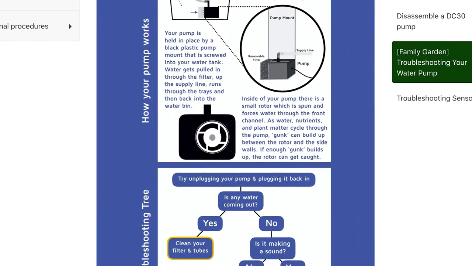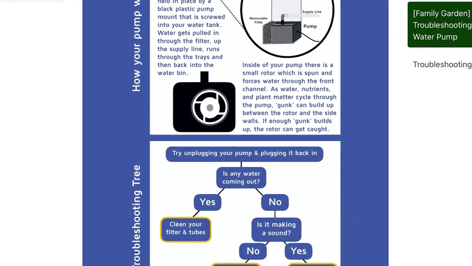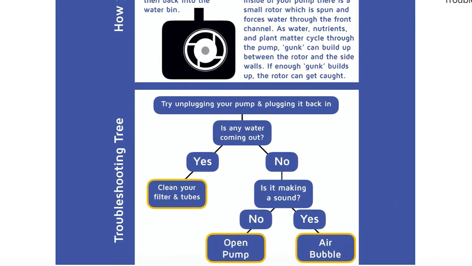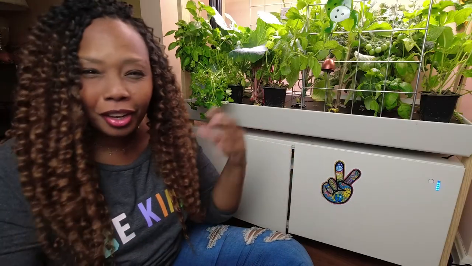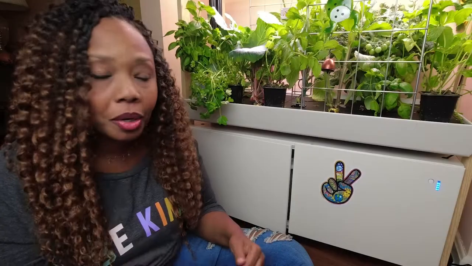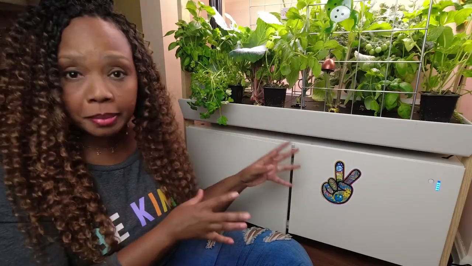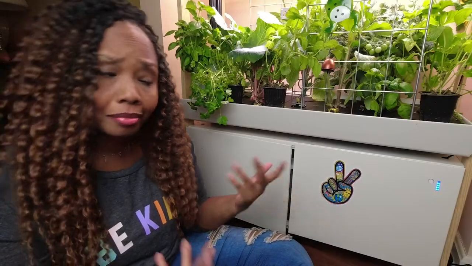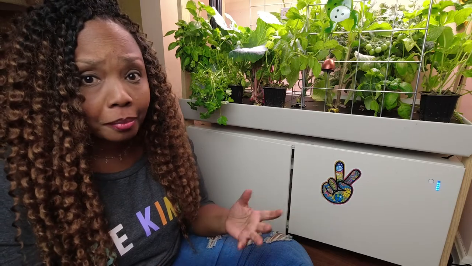There's a simple flow chart that has you check off a few items. If this is happening, then do this. I'm going to clean it, and that's one thing I did not do during my deep clean. I didn't clean the water pump. That's always going to be a good practice, cleaning your pump.